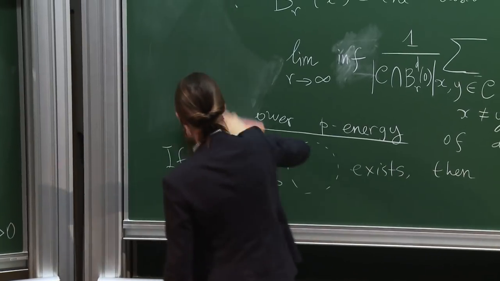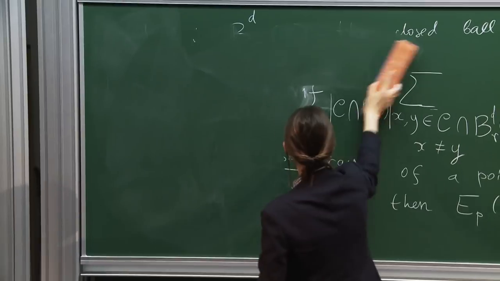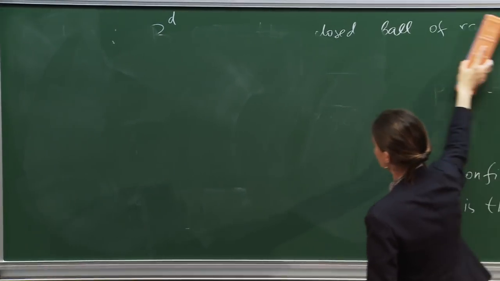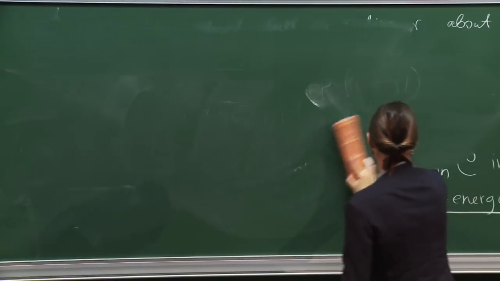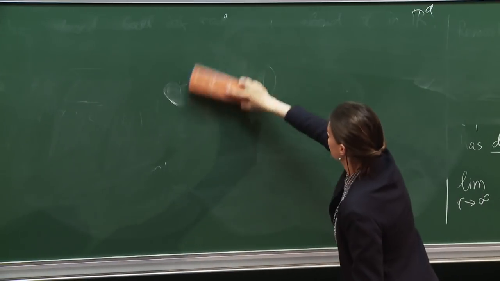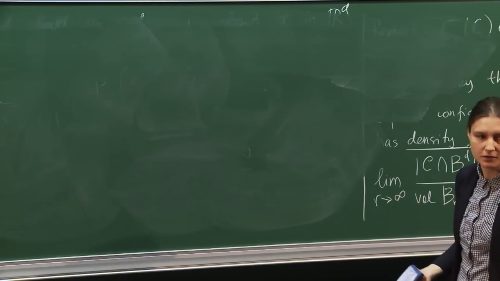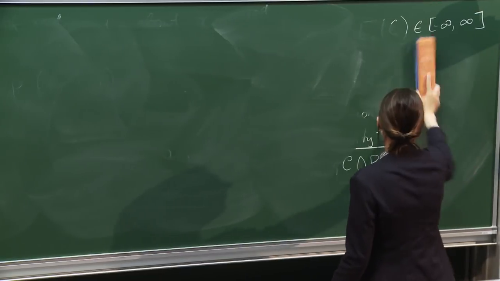And so now we gave this very nice definition. So not we, but Henry Cohn and Abhinav Kumar gave this definition. But now, of course, the question is whether there is at least one object which satisfies this definition. And as we have seen, for example in dimension 3, we don't hope for an object like this. So in dimension 3, it will not exist.